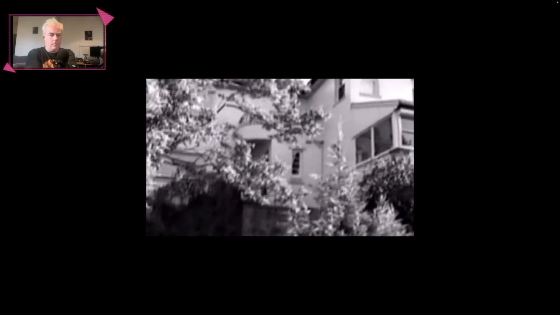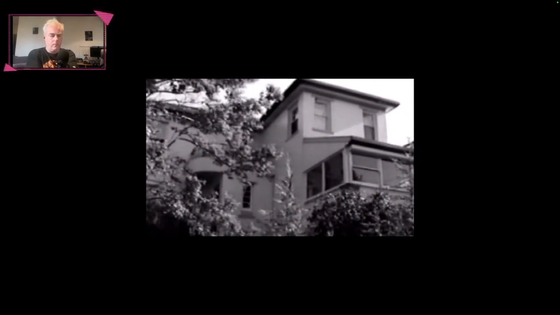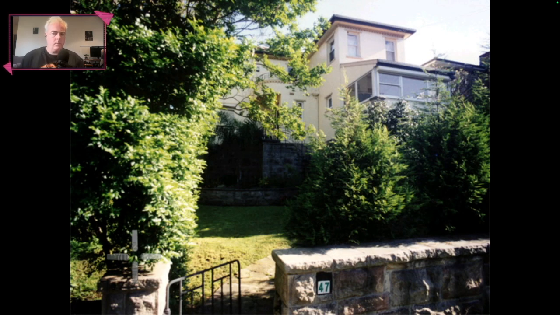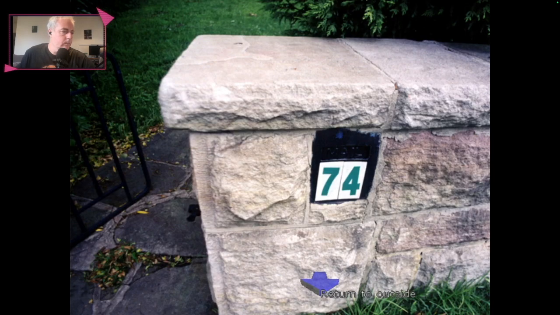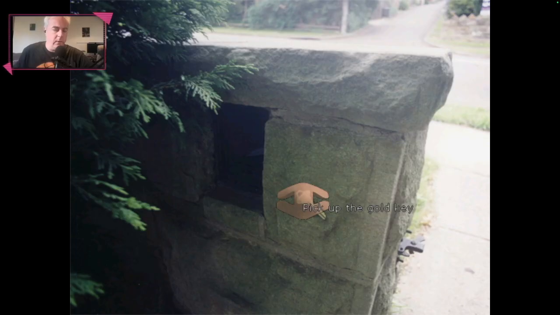This must be Reginald's house. He's an old friend of my uncle's. It's on a busy road, but it looks like a cool old house. Alright, we've located our first key. Good. Now I have a gold key.